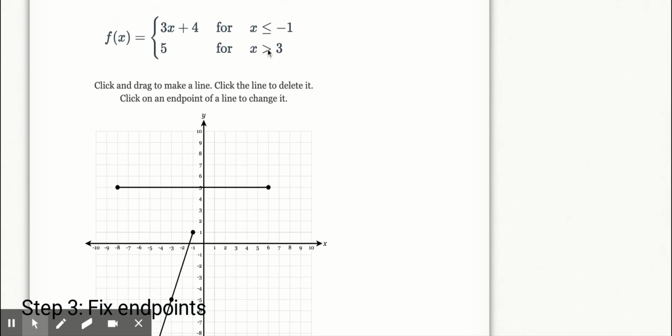Now for the other one, it has a similar situation, right? This line is only true when x is greater than 3. So our domain actually starts here, and it keeps on going. On the left-hand side of this line, we need it to be an empty circle because it's a non-inclusive 3. So I made a mistake, but you would only click on it once for that to happen. And for any value greater than 3, the y value will be 5. So that means that we're turning this into arrows.